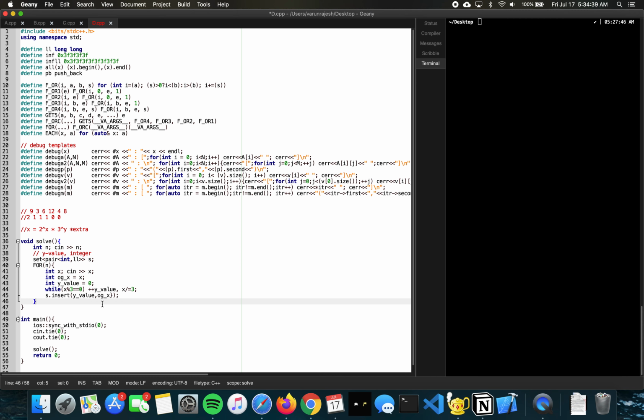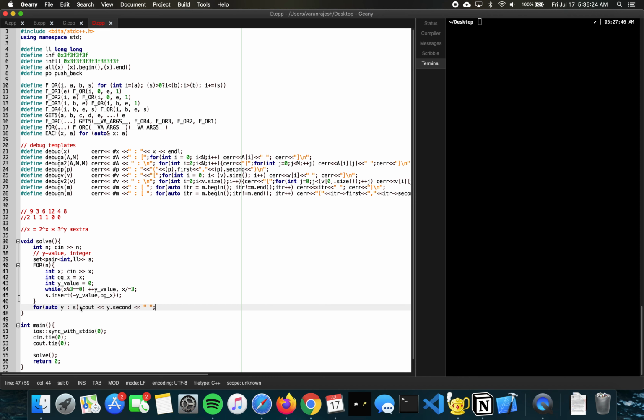Okay, so now that we have these all in a list, we want to output them. But first and foremost, we want to sort it in descending order. So if we make this negative, then for a y value of 3, this value would be minus 3, and then that would occur first in the set because the set is ordered. So that makes sense. So now we just iterate through the entire set. So we do auto y in this set, and then we would just output the integer that we want, and that should work.